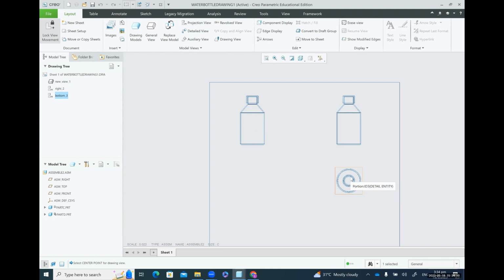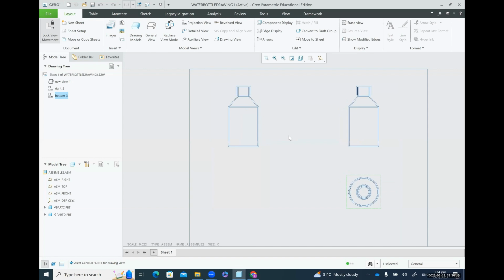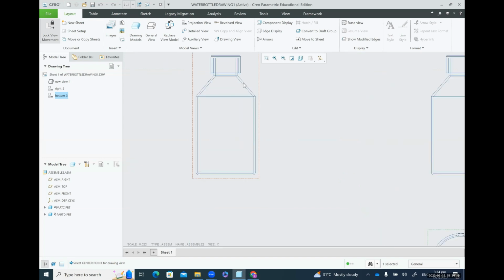The next thing we would like to do is put some dimensions on this water bottle, so that when people look at your drawing, they know what the dimensions are, for example the height of the water bottle. To do this, we're going to use the annotation tools here.